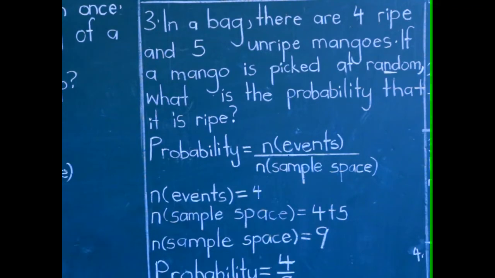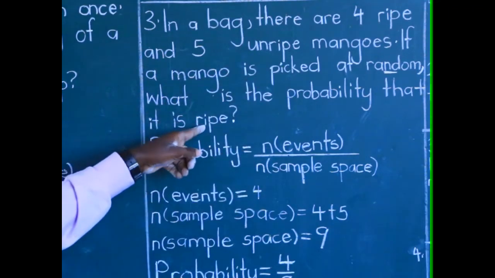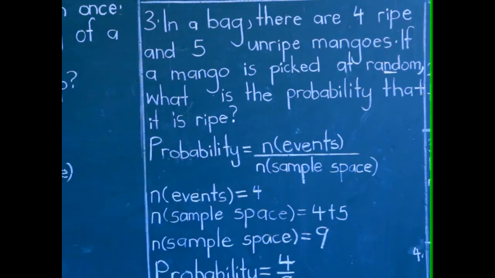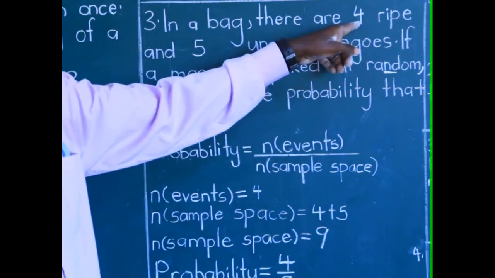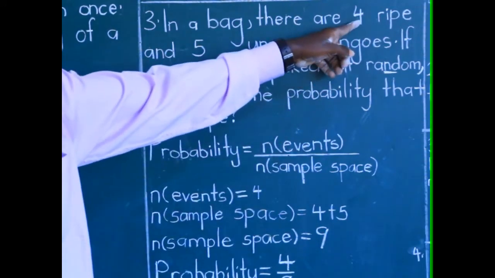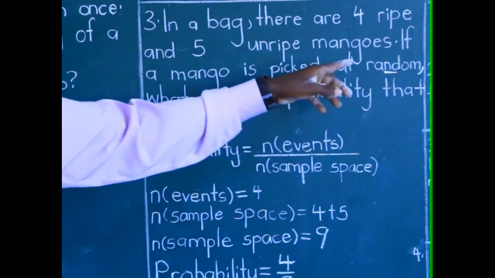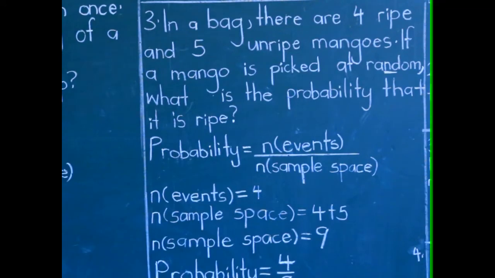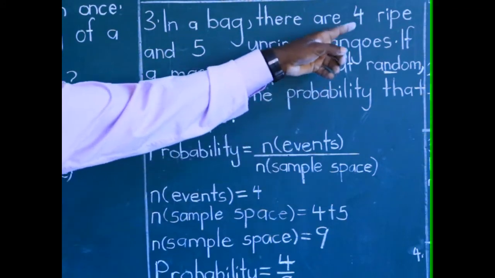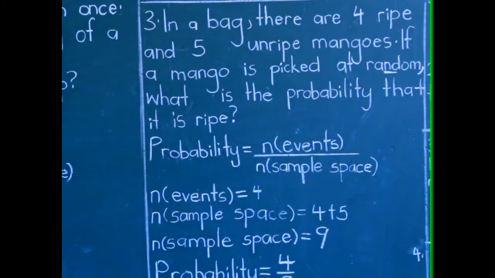Now, of the 2 kinds, ripe and unripe, what does the question need? It needs a ripe mango picked at random. So since the ripe ones are 4, the number of events is going to be 4. If they had asked for unripe, you would use 5 as the number of events. Then number of sample space means the total number of the contents in that container or bag. So therefore we add 4 and 5 to get the number of sample space, and the right ones being 4 is the number of events, because the question is asking the probability that the one picked at random is the ripe mango, and whereas the ripe ones are 4, the number of sample space is 4.